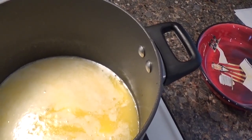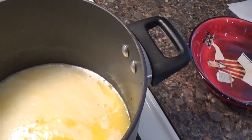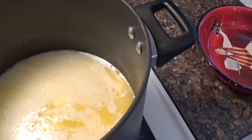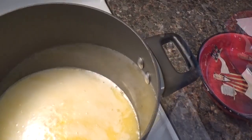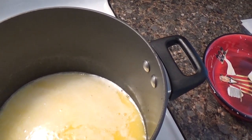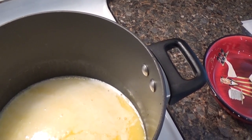It starts smelling really good round about now. It starts smelling like popcorn, which always smells good. Even if you don't like popcorn, it smells good. It's like coffee. Even if you don't like coffee, it smells good, doesn't it? So you start seeing the foam coming to the top. And I am going to start scraping that foam in a little bit.